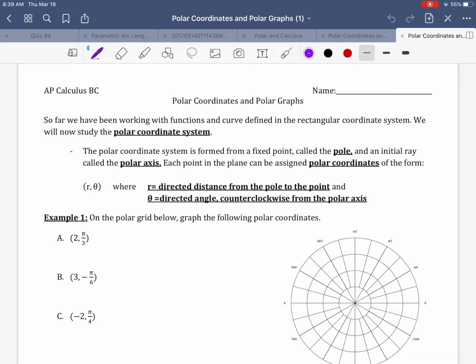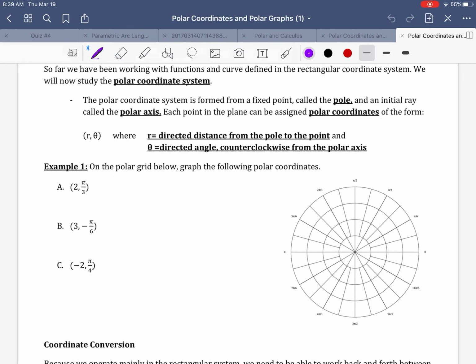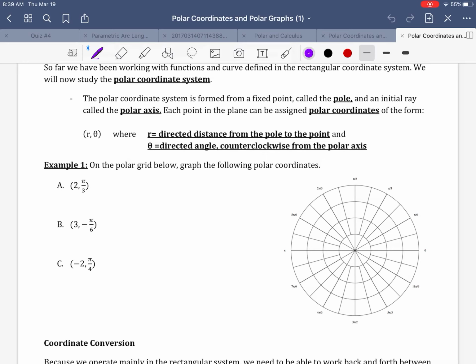All right, but let's look at what a polar coordinate system is. You might at least remember that they worked on this spider web thing. That's what most people say. So instead of an XY plane where your variables are controlled by your X and your Y, now you're going to be given an R and a theta. R is your distance from the pole, being the origin, and R is a directed distance. So R can be negative now, and if R is negative, that means you're walking backwards, if you will. And then theta is the direction you're facing.